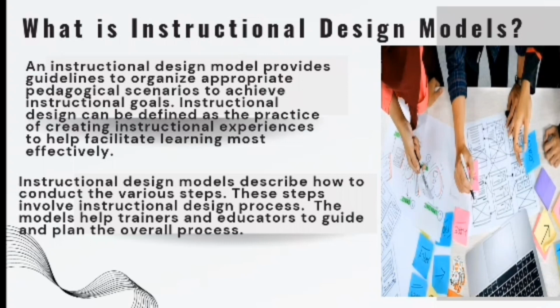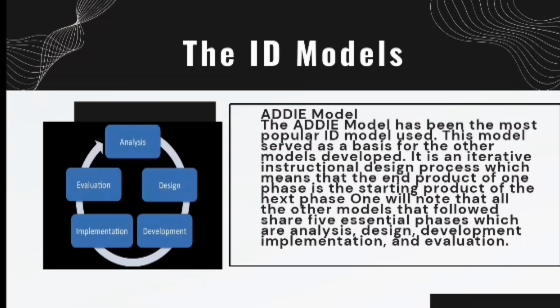So, let's proceed to the instructional design models. The first model is the ADDIE model. The ADDIE model has been the most popular instructional model used. This model serves as a basis for the other models developed. It is an iterative instructional design process, which means that the end product of one phase is the starting product of the next phase. One will note that all the other models that followed share five essential phases, which are analysis, design, development, implementation, and evaluation.